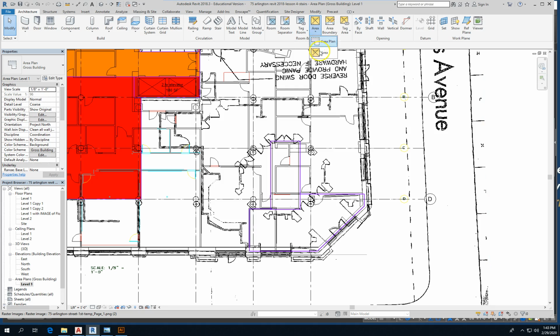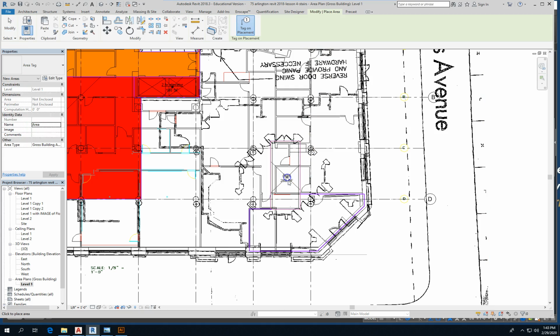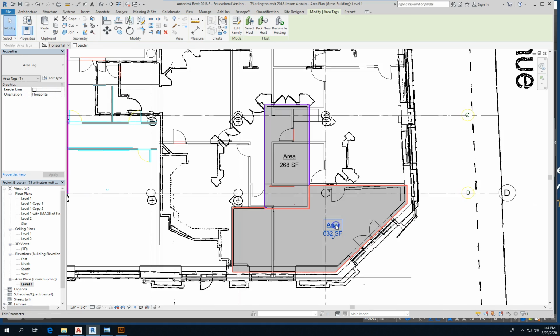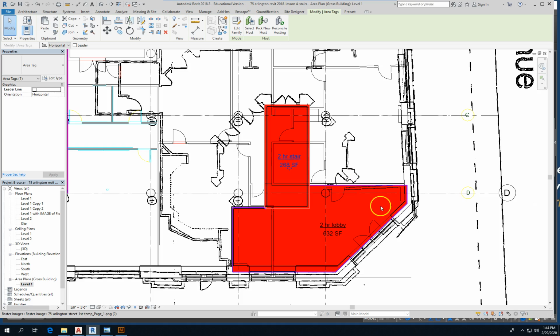And then area, draw the area. There's a stairwell and lobby. This is a 2-hour lobby. That's red. And that's a 2-hour stair. It's red.